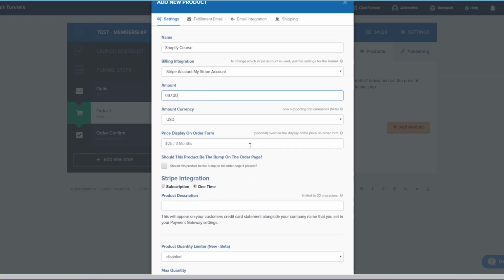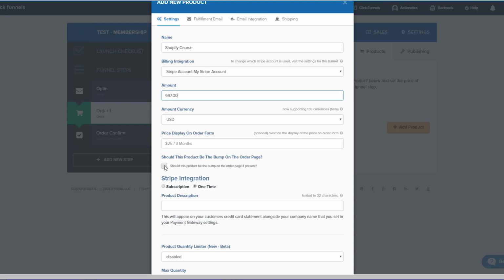Now here's an example of something that's kind of cool. So the price display on order form. This is the amount that actually gets charged through your payment processor, but you can display it in different ways. Some people have been confused on this. They thought maybe it could be used to confuse people or to trick them. But in actuality, let's say that you wanted it to be like a 3-month membership. You could charge $300 here, and then it would display here as $100 for 3 months, something like that. So if you wanted to break it down more than what the total overall price is, that's what you'd use this display. So this is what will be charged. This is what it will show on the order form.